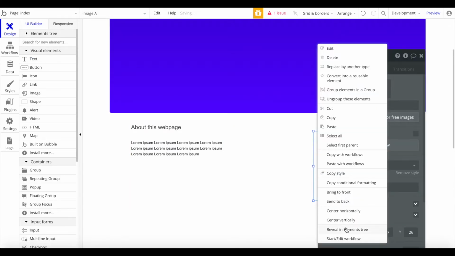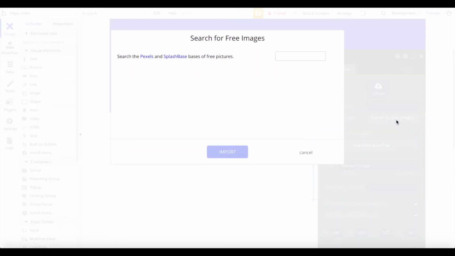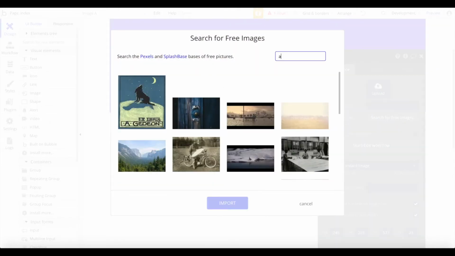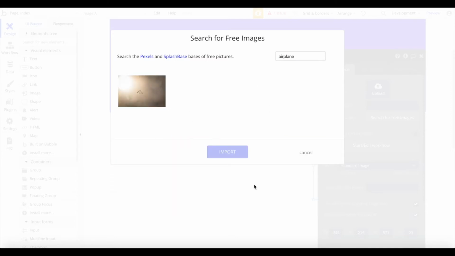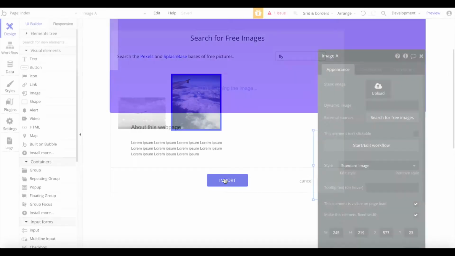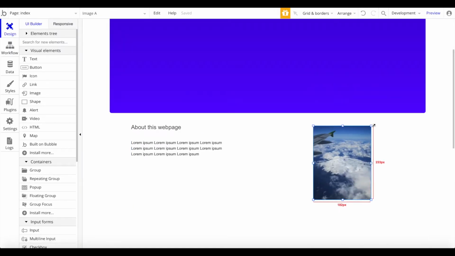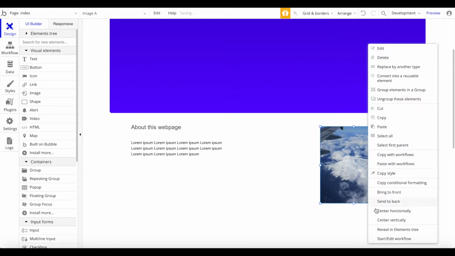Again, that's just filling in some random images and data so that the page doesn't look too empty. So let's search for airplane. Maybe there is a free image that we can use. Yeah, let's just use this image maybe like this. And great, let's position that accordingly, and I think that should be it.